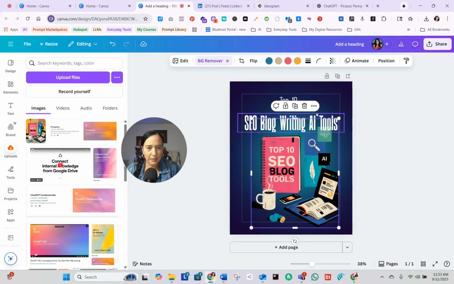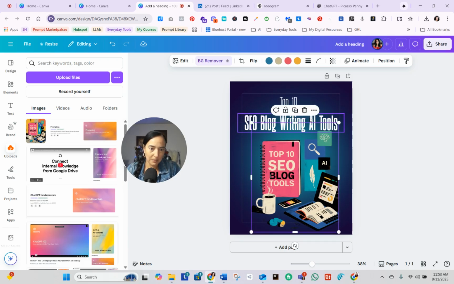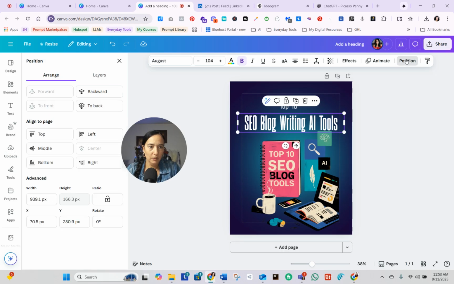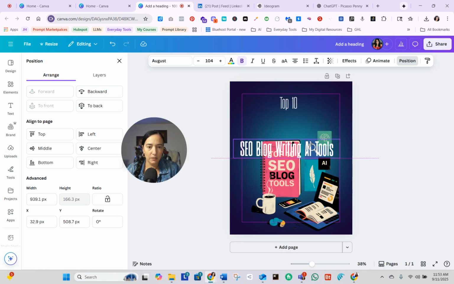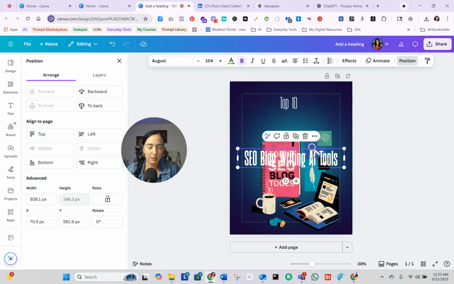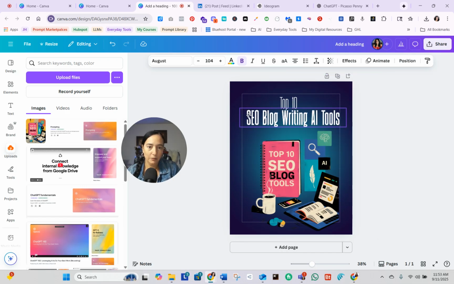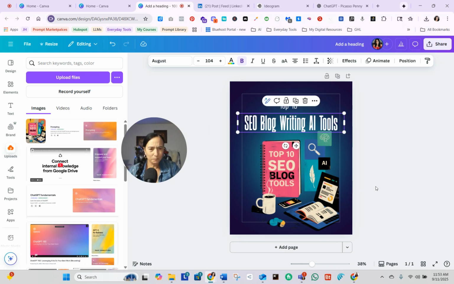Because there's writing here and there's writing here, sometimes I overlay. If you're not familiar with Canva, you can take this and you see this positioning tool. I can move it back or forward, right? See how it's on top right now? Let's say I wanted it to be in the back. I would just go back. You see, and now this image is over on top of this verbiage. So anyways, let me move that back here.